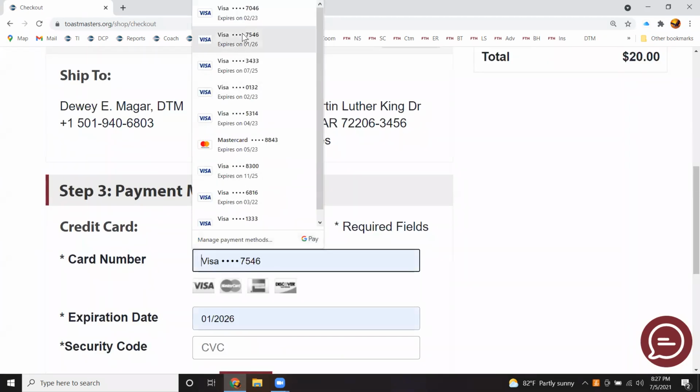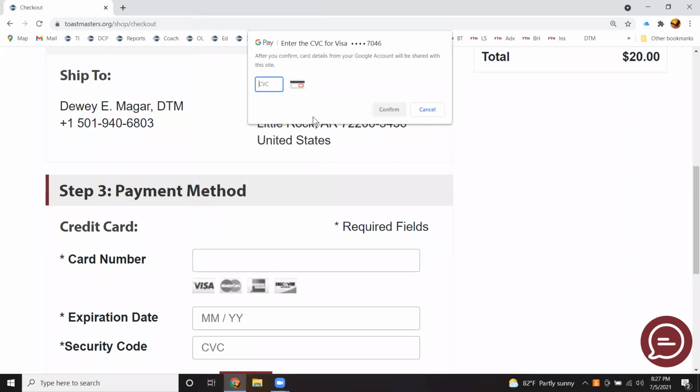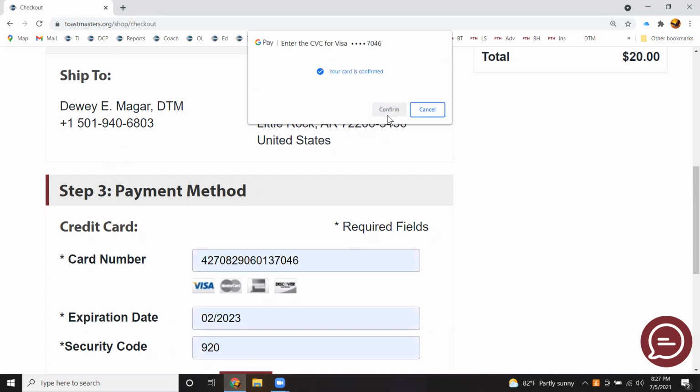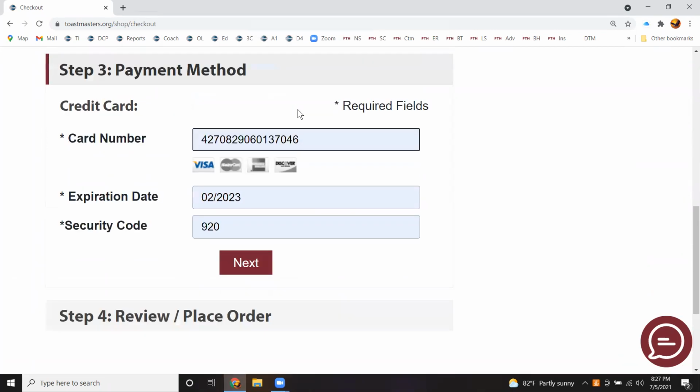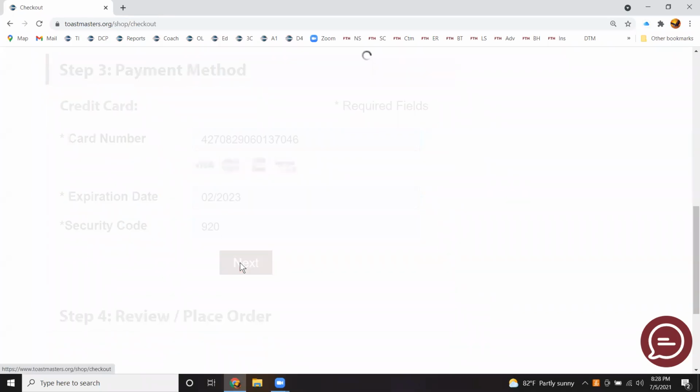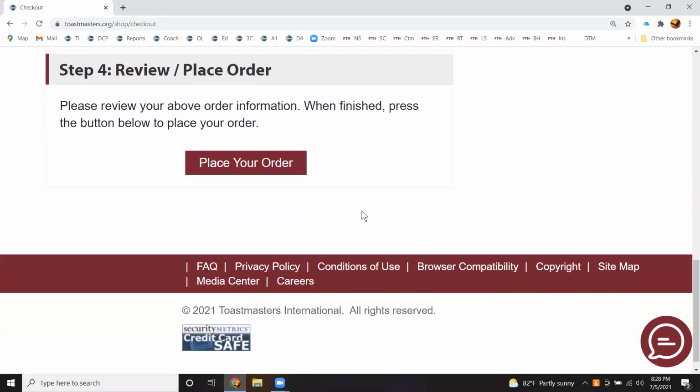You select your card number. Then you have to type in your CVC code. It will enter your information if you already have it. If you've already used it before and asked your computer to save it, then that's all you have to do and it'll all be there available to you. If not, it'll ask you to type everything in for that.